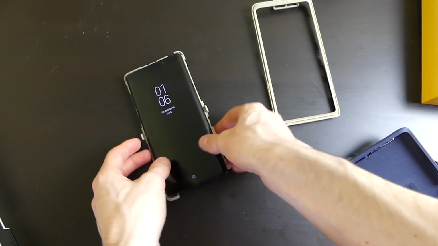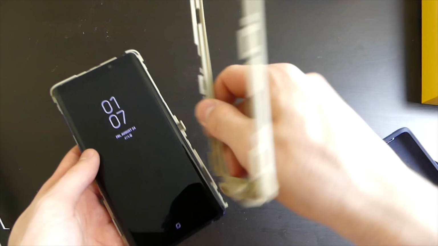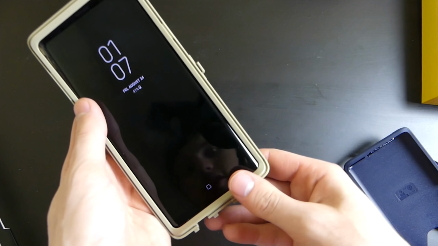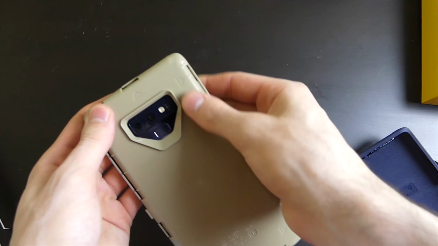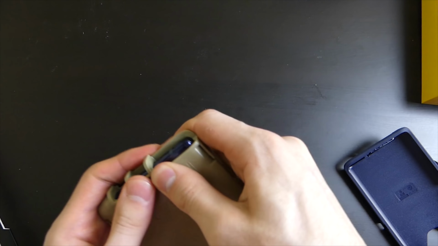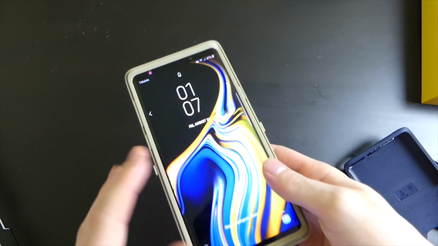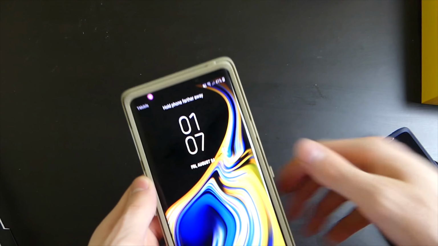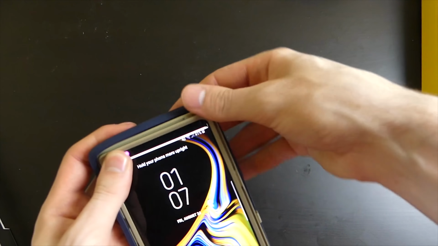and put it in there. One thing I found is you have to get this bottom piece on first. So you have to kind of snap that in first. I don't think it's always been like that, but on these new ones, if you don't get that in first, you can't get the rest of it snapped down. So there is that. That is all good. There's the Note 9 waking up. Go ahead and put it in here.